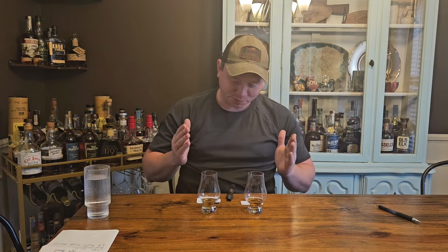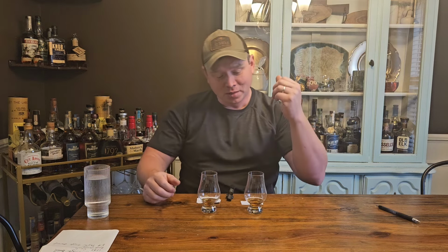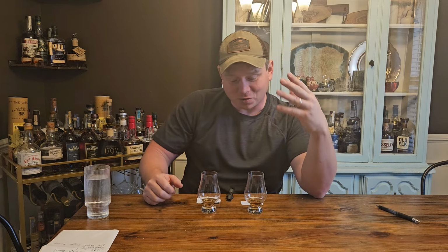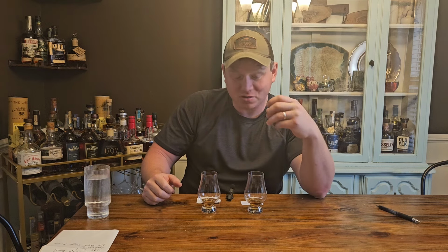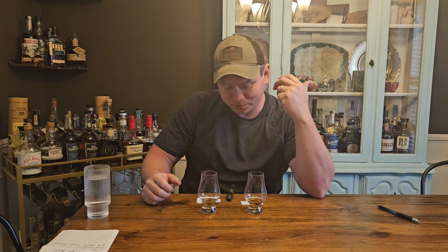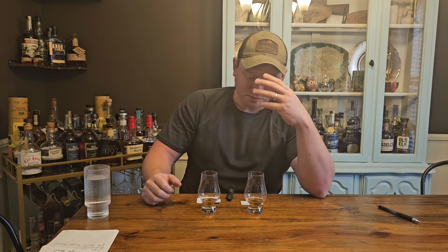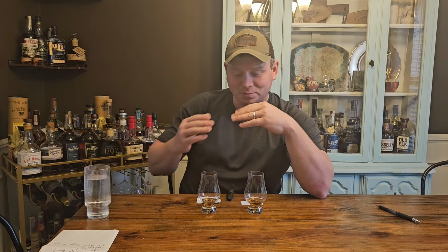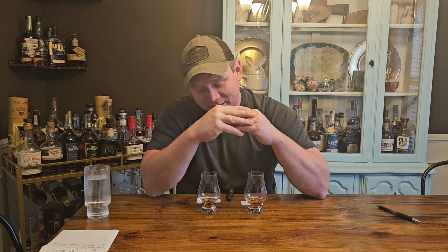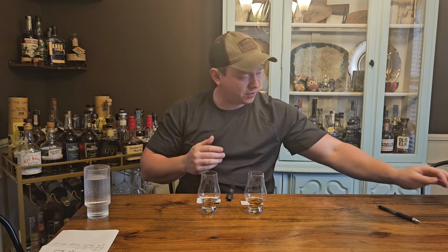Well, this first one's pretty easy for me tonight, guys. Tonight it's going to be one. It just seems to have a lot more flavor, and the flavor it has, I really like. I like that sugary sweetness on the front, the spice in the middle. It's complex. And two was good. It just seemed maybe lower proof. All the flavor just seemed kind of muted compared to one, but I still enjoyed two. It's an enjoyable set, just kind of light on the flavor for me. So let's find out who they are.